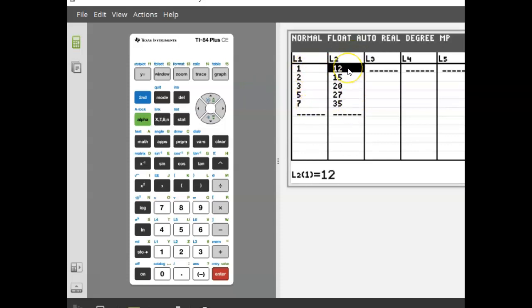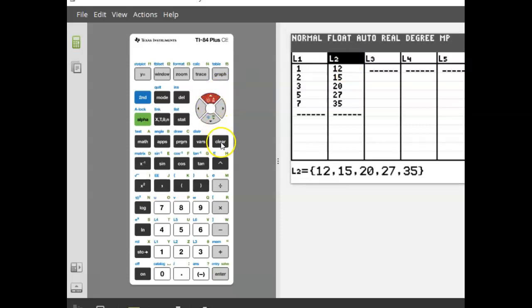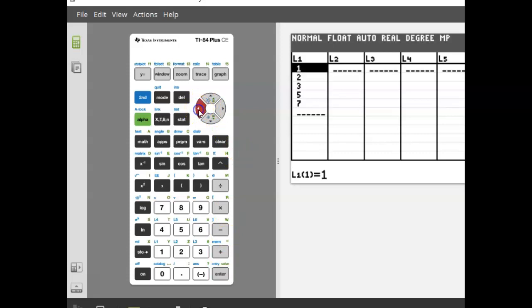So to get rid of these numbers that are already in there, please listen. Don't try anything until you're going to go up onto this and then you're going to hit clear enter. Do not hit delete. If you delete, you will delete the entire list. So go over to where you want to be, up onto the name, clear enter. You are clearing out list 1 and list 2. Up onto the title, clear enter to clear a list of data out.